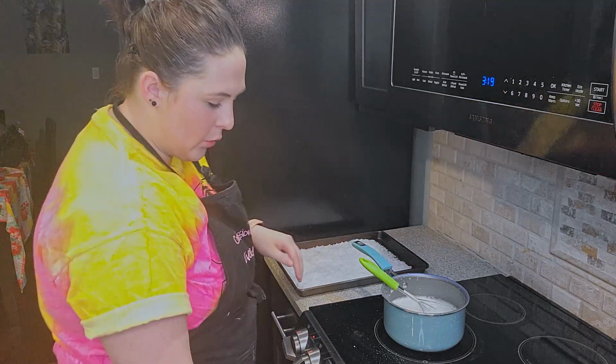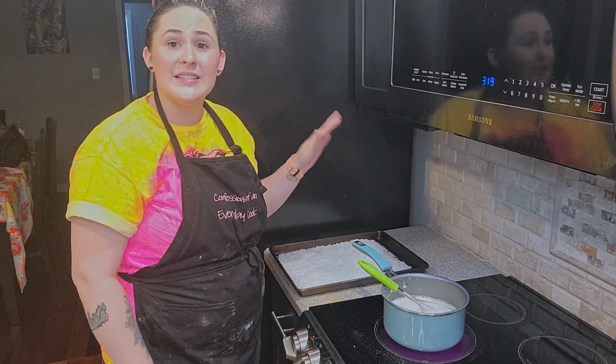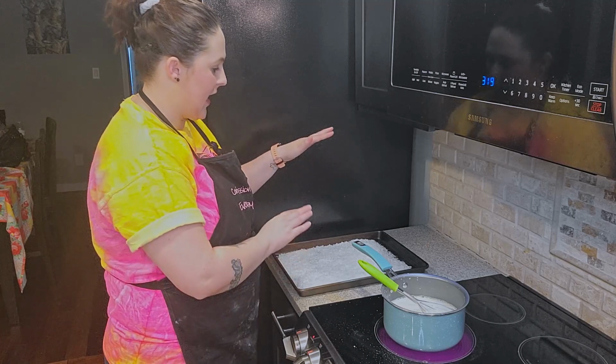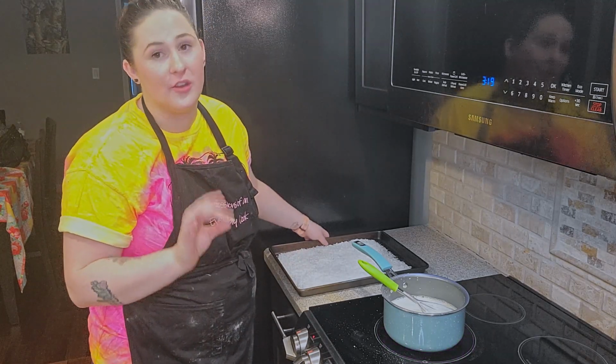While this is going, I'm going to turn my oven on to a low broil, and we're gonna stick some shredded coconut on a pan here like this and stick it in the oven just for like 1 or 2 minutes until they're nice and toasted.